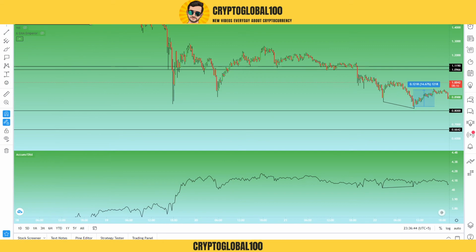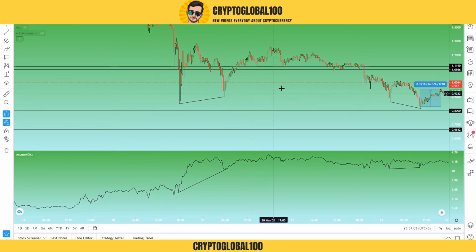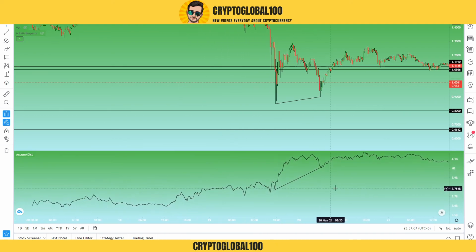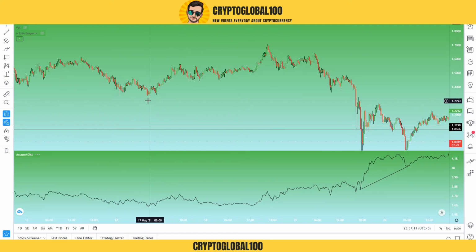What you have to do first, you have to go to the daily chart. From the daily one, you have to draw the support and resistance areas, and from there you can easily identify the potential reversals. This is not a divergence, guys. Okay guys, you can see how the price is going down, how the price moves. You can do the scalping with the help of this indicator. It's a good indicator as well.